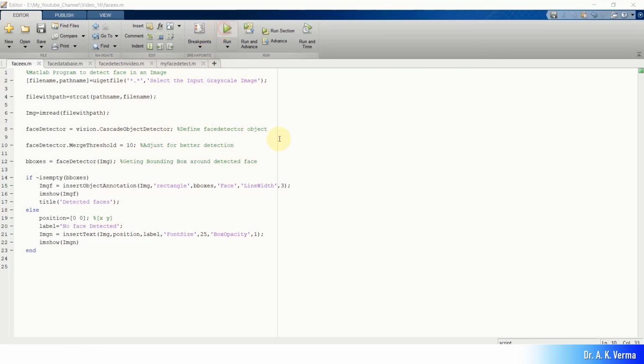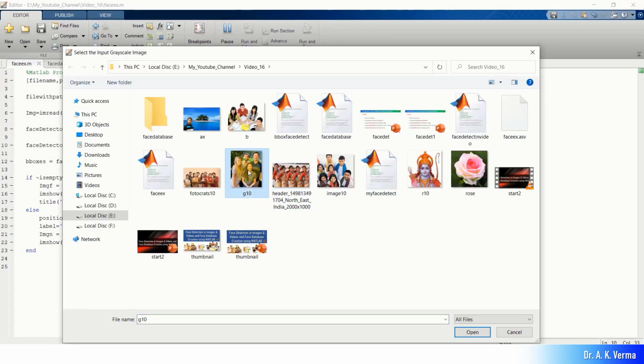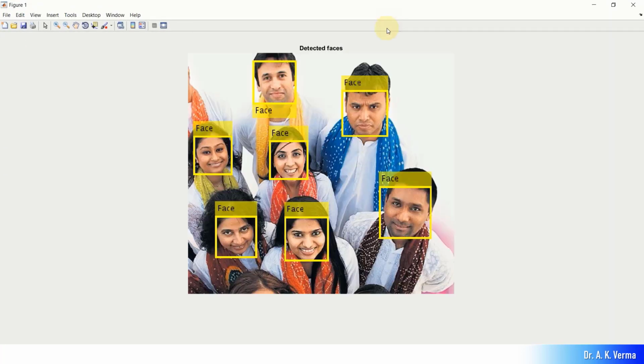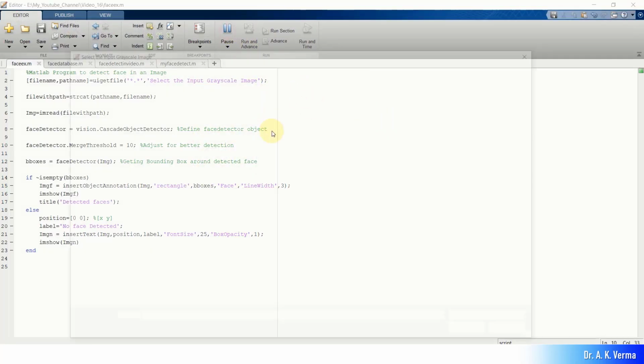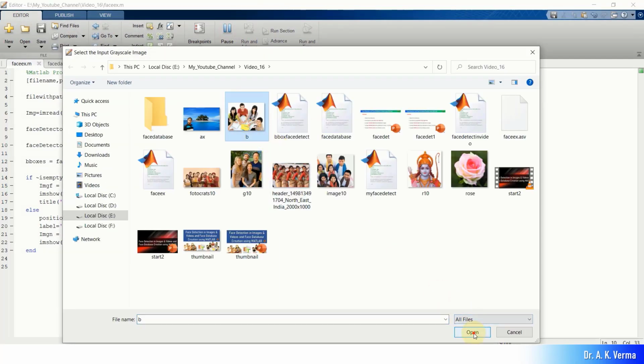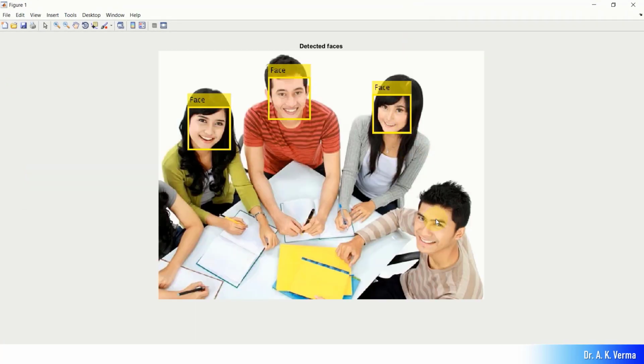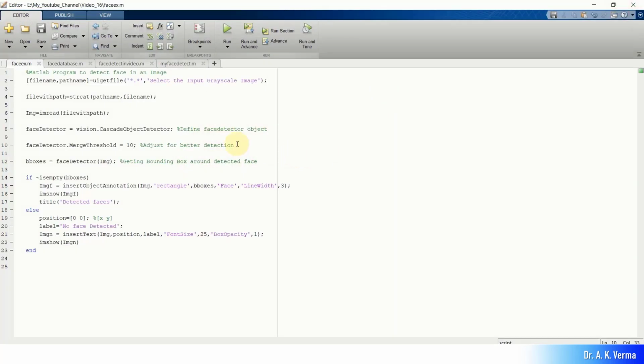So let me try one more example. Let me choose this one. And again, yes, all the faces are detected. And let me try one more example, this one. And oh, there's a problem here. This face is not detected, so I can adjust the threshold value, as I said, for a better detection rate.